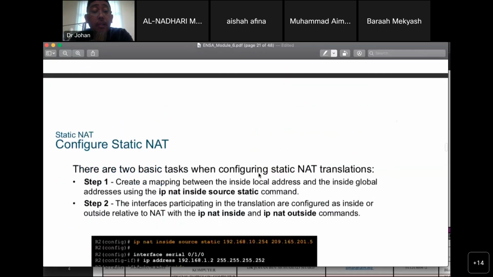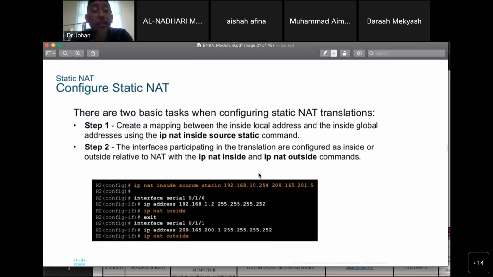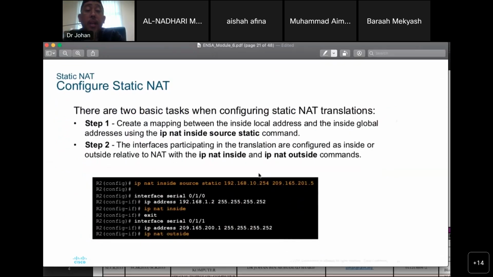Next, configure static NAT. There are two basic tasks when configuring static NAT translation. The first step is creating a mapping between the inside local and the inside global addresses using the ip nat inside source static command.